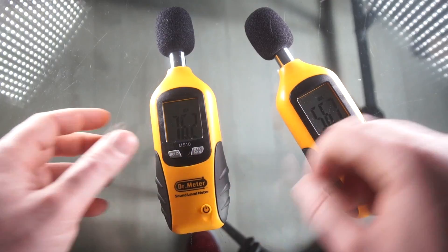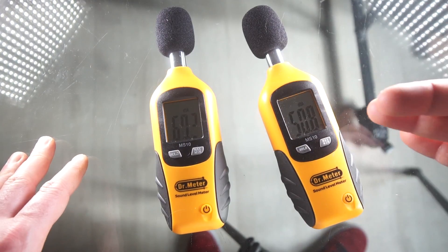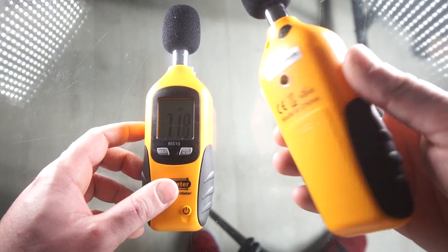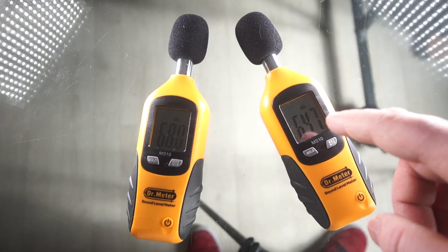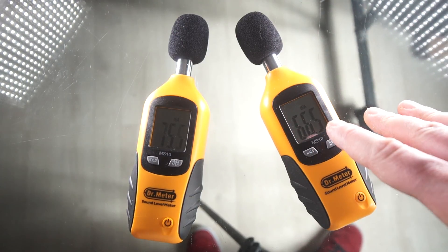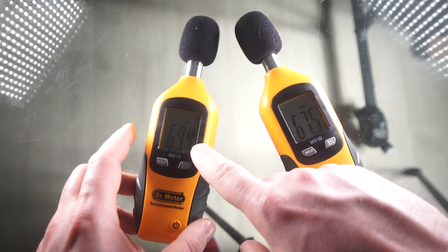The replacement doesn't give a zero reading at any point. The original unit will jump to zero if there's no noise or noise below 30 dB, and then go up to 30 and upwards from there — up to 130 or so. With the original, I got the same measurement: the vacuum cleaner is supposed to be 55 decibels when turned down to low power, and that's what it gave — around 55 decibels at about a foot and a half to two feet away. So, as far as I can tell, it gives a fairly accurate reading.